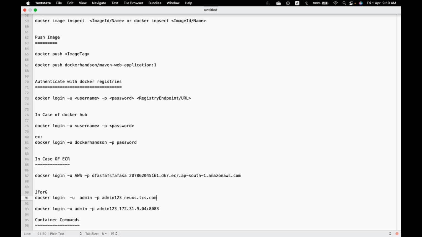Instead of that, if I go for a managed service, do I need to create any server on my own? Do I need to install any software on my own? Do I need to worry about availability and storage for registries like ECR? No. Can I just go ahead and create and push the images? Only creating repositories and pushing the images.